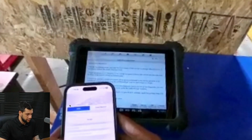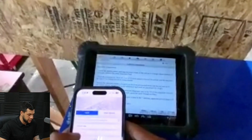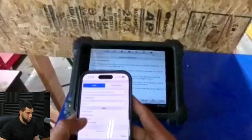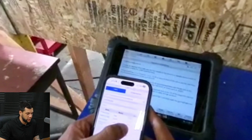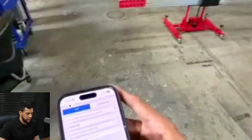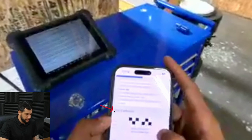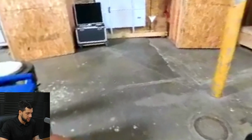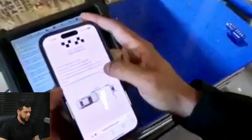So here I'm selecting the information for the frame and for this car. So let's advance it. Here I'm selecting Nissan Kicks and the year 2021. And then right here it's telling me which target I'm going to need to use, which is the one that is already... Oh, I cannot see right now. I'll show you guys later. Okay, let me keep advancing.